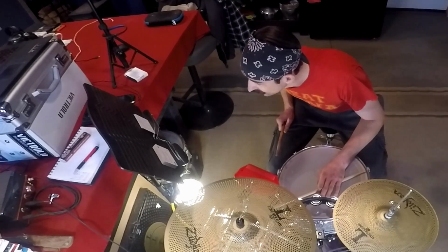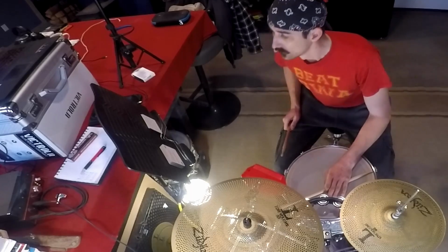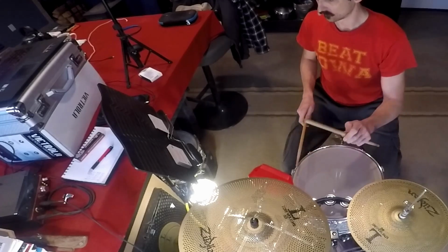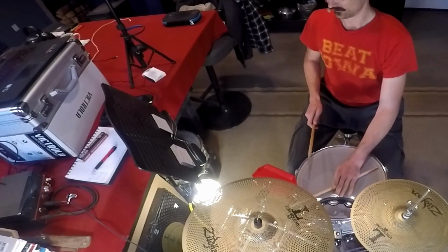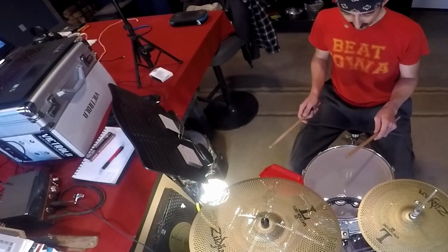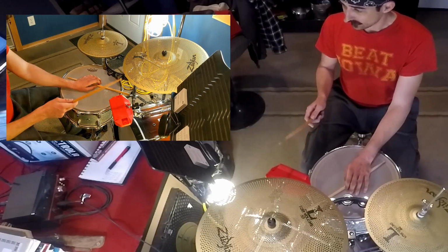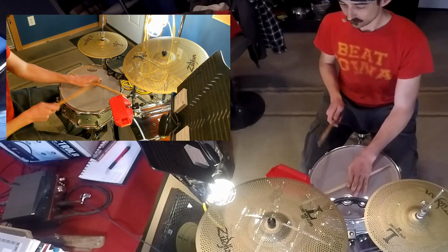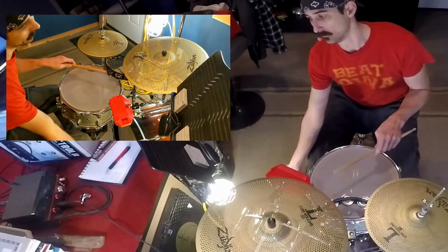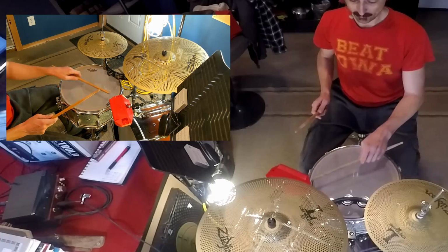Okay, so that's the basics of it, and then we just have some floor toms to sneak in here. Those are totally the wrong instruments, but that might be what I use, because that's roughly where the rack tom is and roughly where the floor tom is. This is going to be the most modified merengue to date. That's it. All right, that might be my move here. Let's try this.